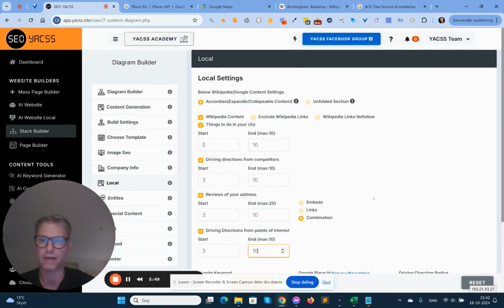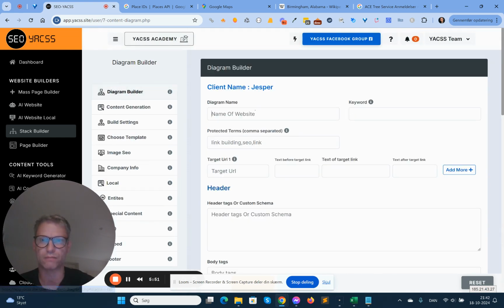So with that done, I will now start to build the diagram. The diagram name will be tree service Alabama. Keyword will be tree service Alabama. Protected terms will be tree service and tree service Alabama.